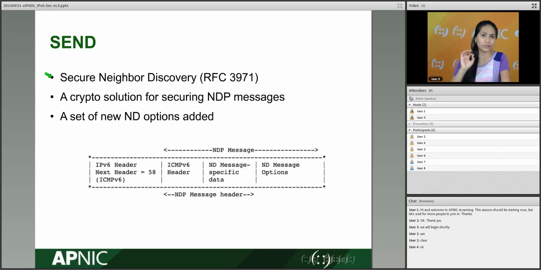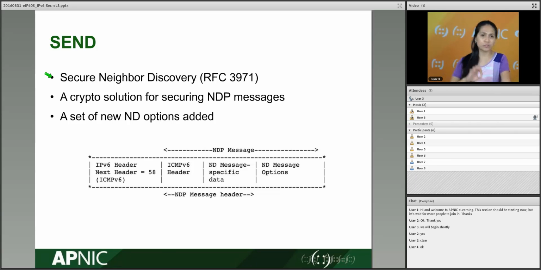IPsec. It uses crypto, so you are essentially securing the entire NDP message. It uses certificates and all of those things, and it has different neighbor discovery options that can be implemented. So all NDP functions, obviously, will still be using RS, RA, NS, or NA messages. You will still be using the same stuff.